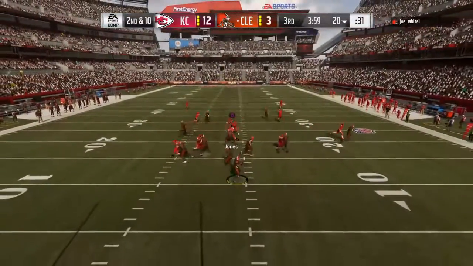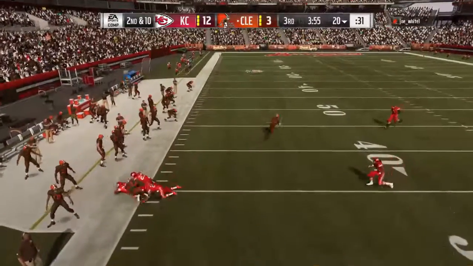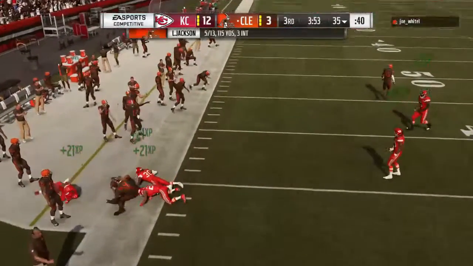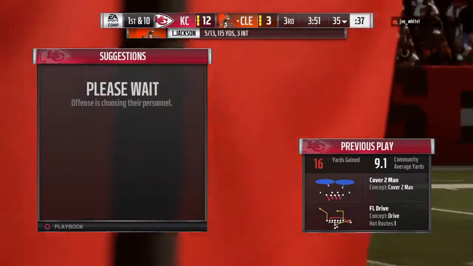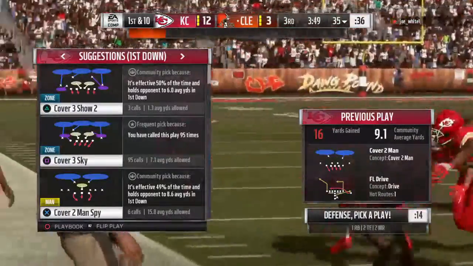On second down, here's Jackson. Looking left side, it's complete. He's got it. And up to the 35 before they're able to knock him down. A good play there as the Browns strike for 16 and a first down.